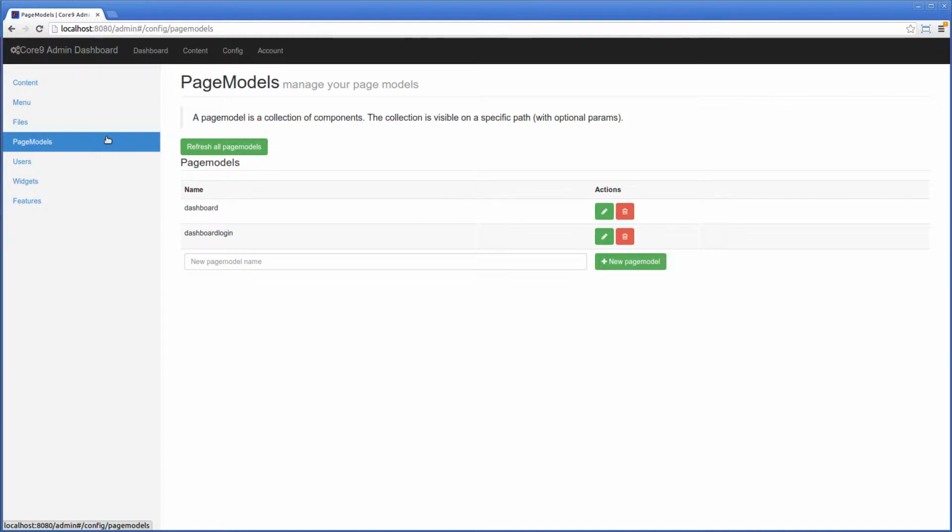First I have to tell you the concept is actually pretty simple. The page model is basically a page. It's even less than that. It's basically a URL or a URL pattern. And widgets are little pieces of logic which you can add to your URL or your page model. So let's see how that works.